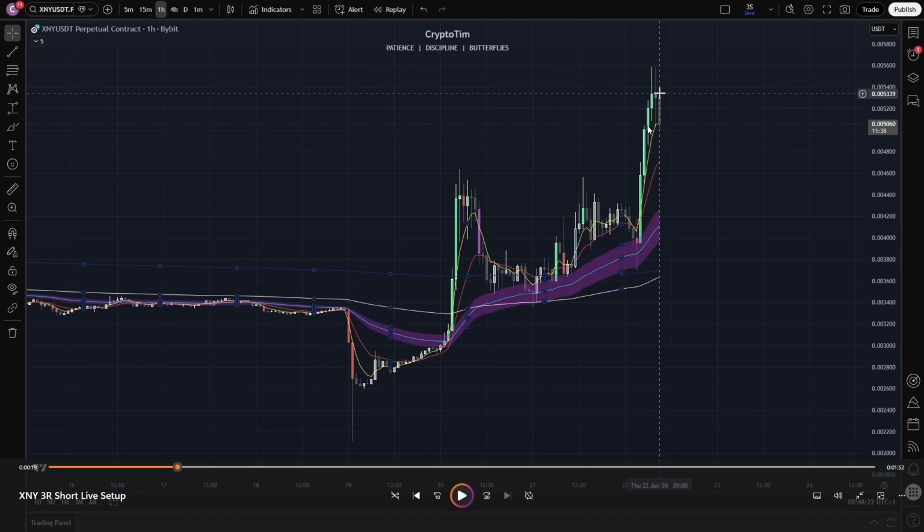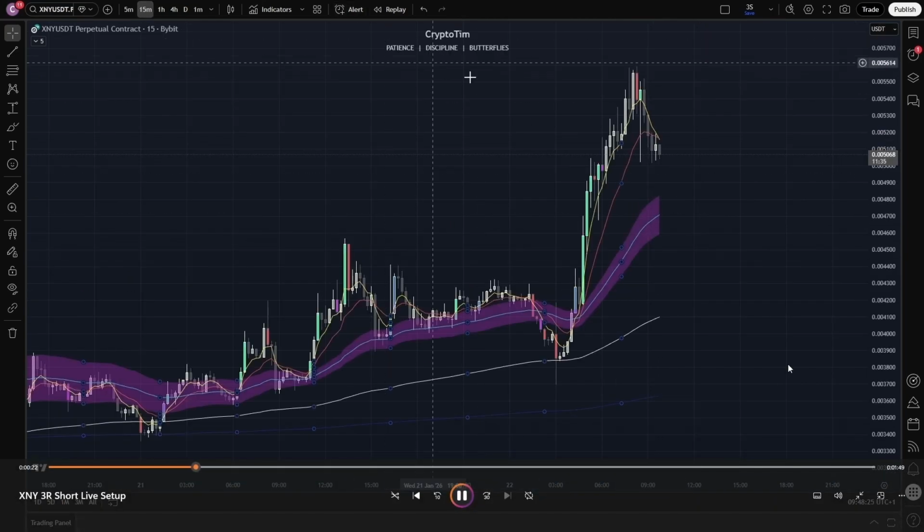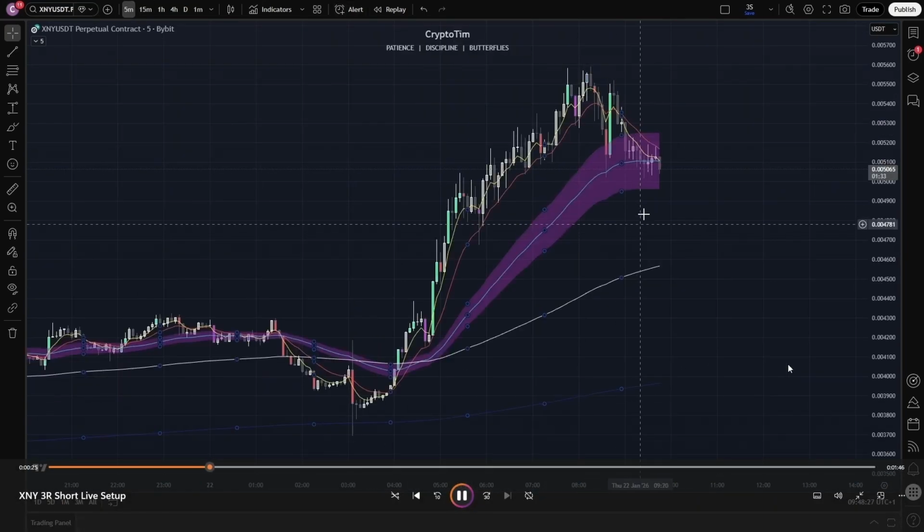We see on the 1-hour chart as well, we have this red stopping volume candle right here. Long wicks, short body with a red vector candle. So this can indicate that we might be reversing. We saw the same thing here. So only strengthening the idea for the short. So we go to lower time frames.